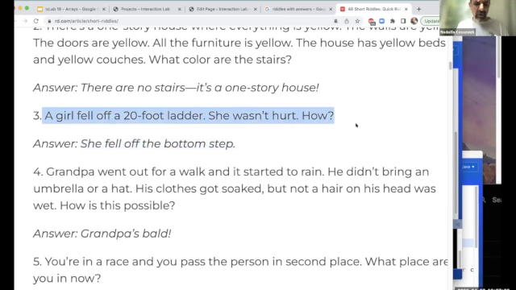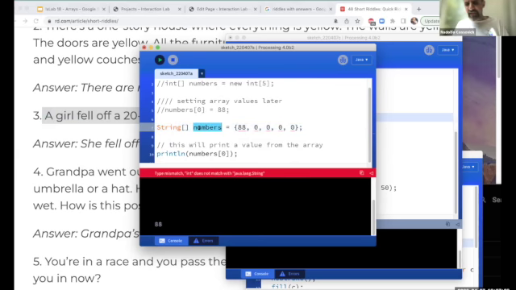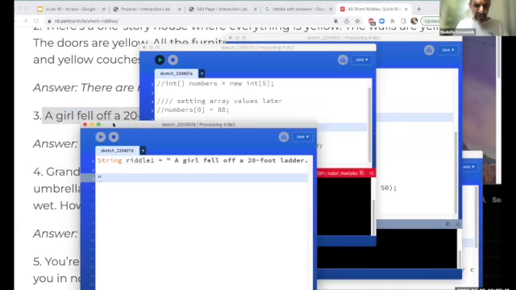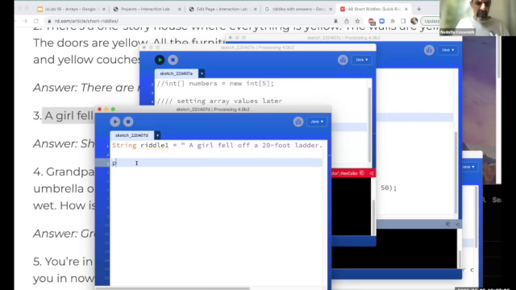So how would you do that with Processing and our very deep knowledge of things? Sorry, I will not do it this way. I will start a new one. I will say there's a string. I call it riddle1. I would put this thing. Oops, not on purpose, but I added one. And end of story, right? Then I can use this string and print riddle1. I think that nobody has a problem with that.